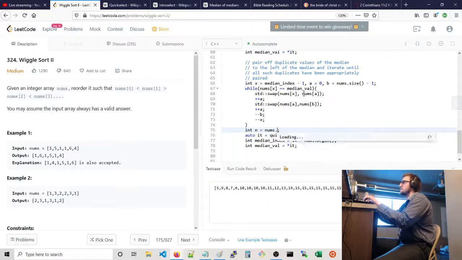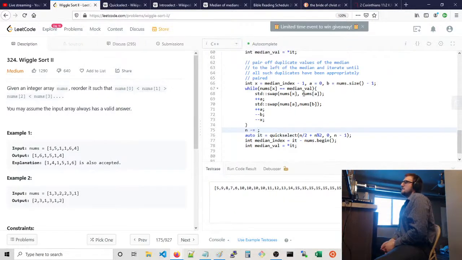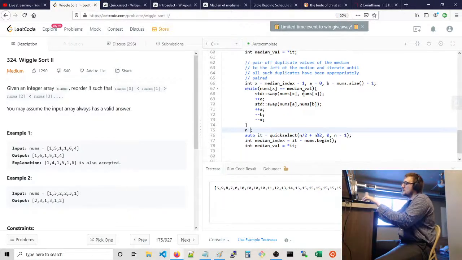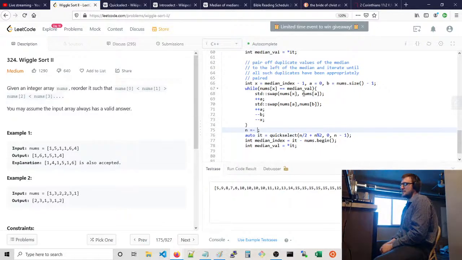Take the nums, or whatever n was, and decrement it by the number of pairs, right? 2 times, and we could figure out the number of pairs, or we could set it to what it was minus b, I think is basically the last element.